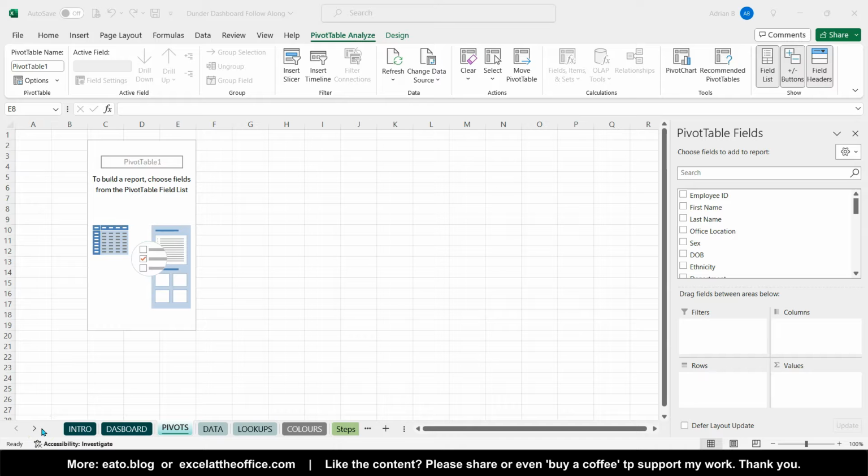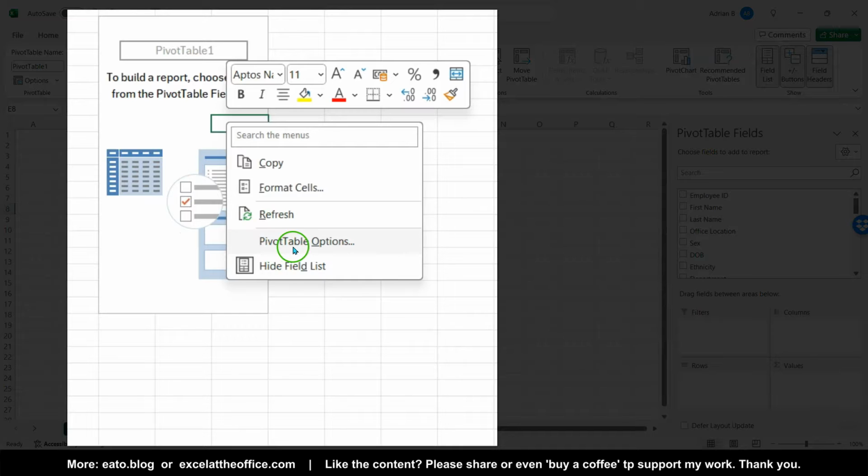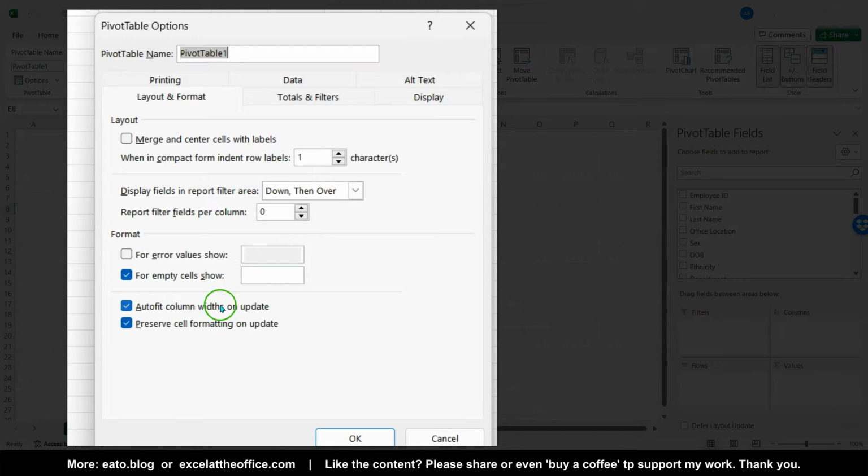Now before we do anything with that pivot table, it's good to right click on it and choose some of the pivot table options. The first thing is we don't want our pivot tables to auto fit column widths on update, because that's really annoying. It adjusts all the widths of the cells and such. For empty cells you can either choose blanks, or I like to put zeros in there.